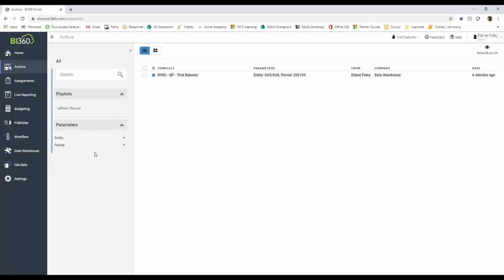The parameters here are just showing the available filters. As you may know already, in BI360, your parameters are basically what you are filtering your reports by. So in this case, the only filter that I have to select when I run my report is the period filter. And then I can see I run it that one report, maybe a couple different instances. I can see those right here.